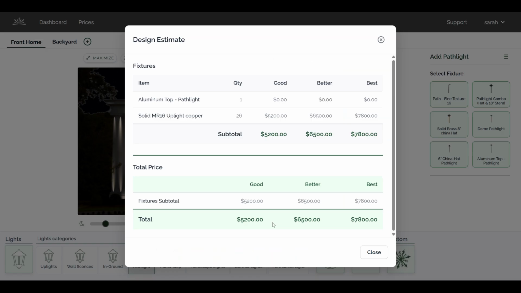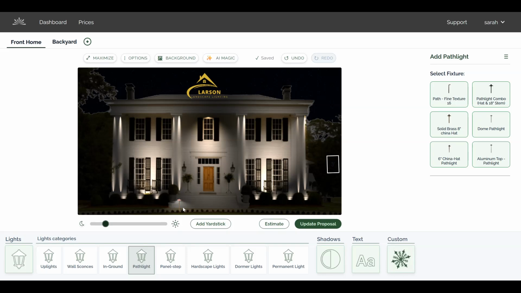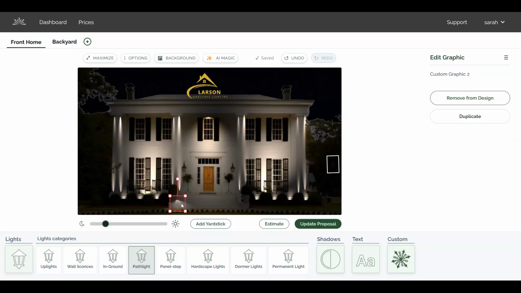In our estimate, you're still going to see the path light listed, so you can always pick one of the path lights you're never going to use, or you don't sell or don't plan to use, and use that in place of the item that you do sell. So really easy, quick to do. Your custom graphics are always going to appear on top, and the lights are going to appear kind of behind them, which makes things just a little bit easier to place things just where you want them and make it look the right way.